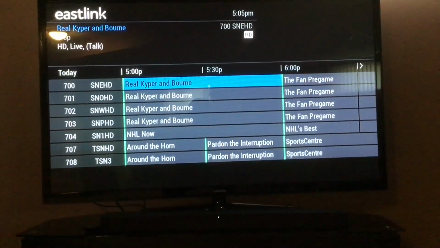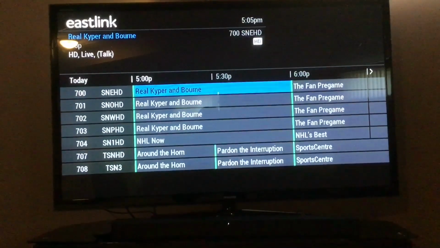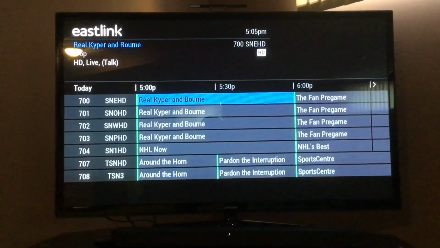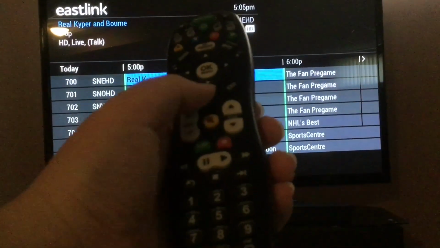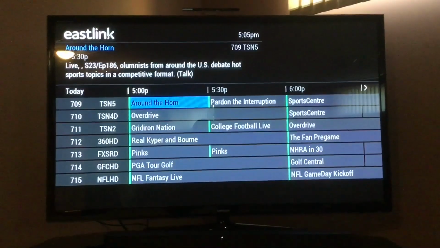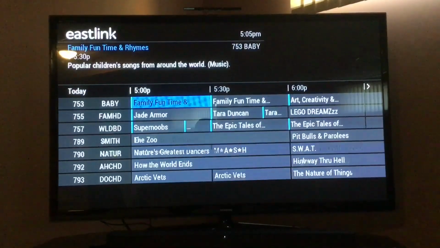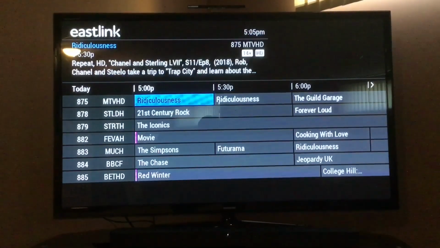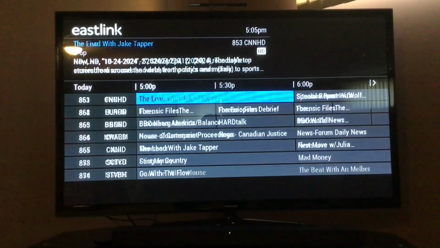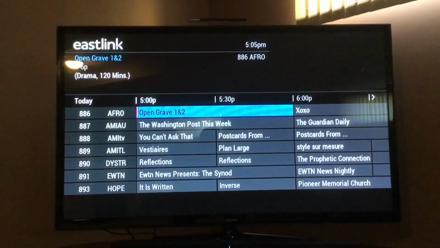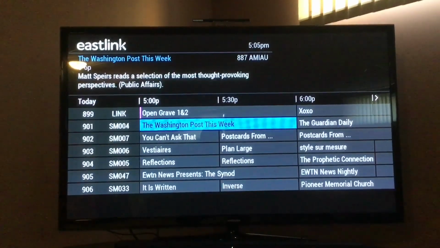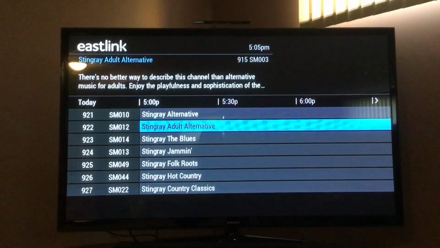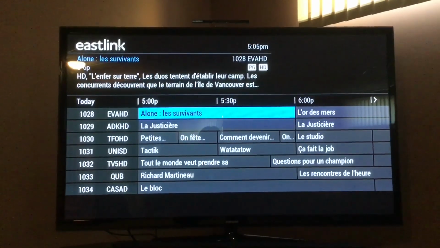And for pages, you press these buttons. These are the ones you press. To go up, you press this. To go down, you press this.